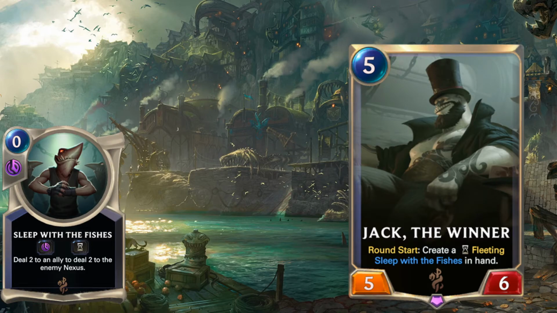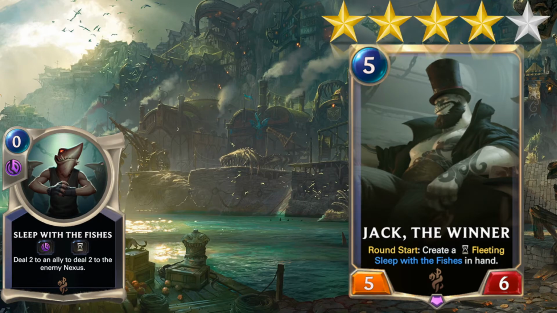Sleep with the Fishes has some synergy potential with self-damage, killing Last Breath stuff. Really nice to burn people out too, and turns out that's what's happening right now with Misfortune and Gangplank, using this guy to just get that last little bit of 2 or 4 burn damage in. Really nice card. I'm gonna actually give this guy 4 stars.